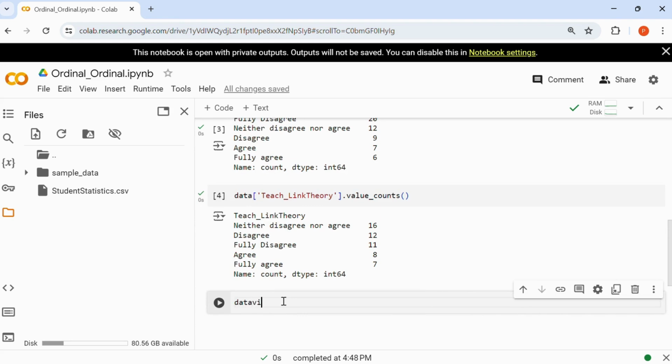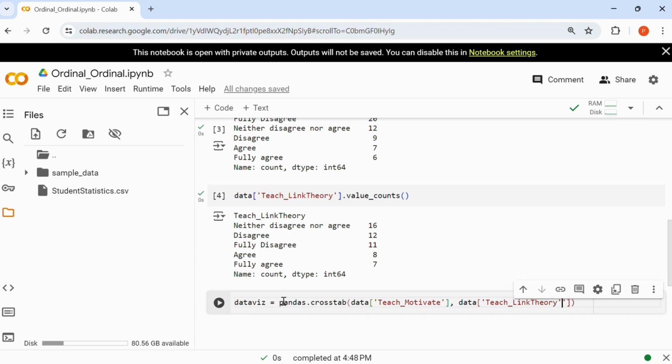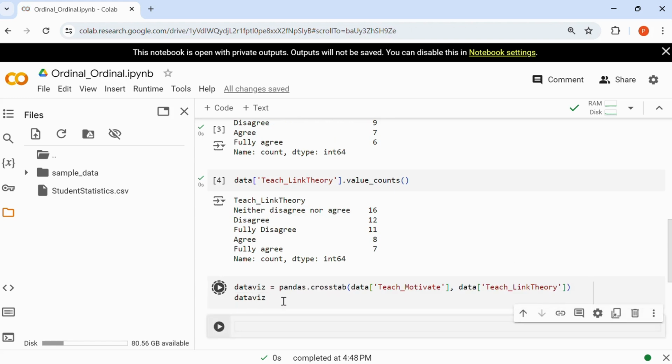Number one is to create a cross table so that we can visualize what is the distribution of data. So first we take our variable teach motivate and then we take our variable teach link theory. Okay, that gives us the cross table. We will store that in a variable called data viz.